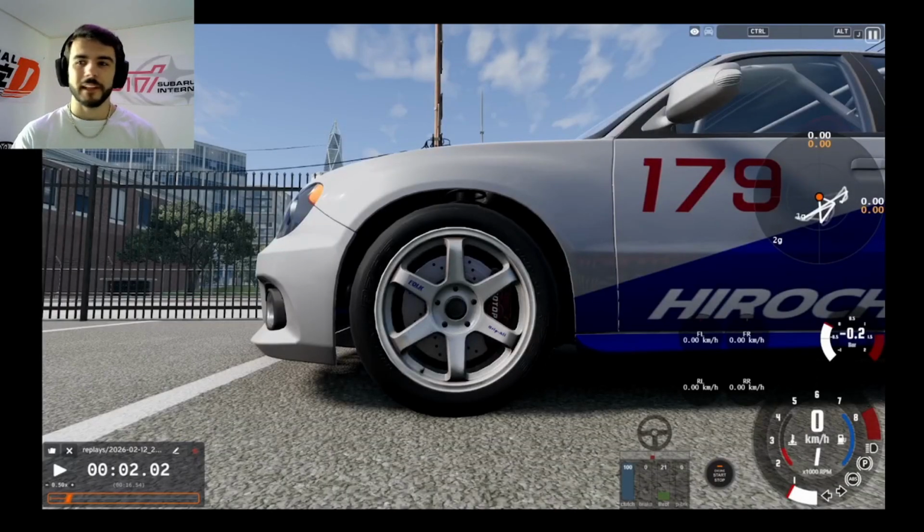Hello again. What I have here now are a couple clips that I got from BeamNG earlier today. So what I have are 3 different configurations of caster. What we're working with here is the Hirochi 2.5 liter 2-stage turbo from BeamNG. And I'm working with 100% caster, 0% caster, and minus 100% caster. Now, these percentages are with reference to the stock caster. And as you'll find, it's probably not exactly neutral, but the principle still remains similar, and I'll show you that as we go through the demonstrations.